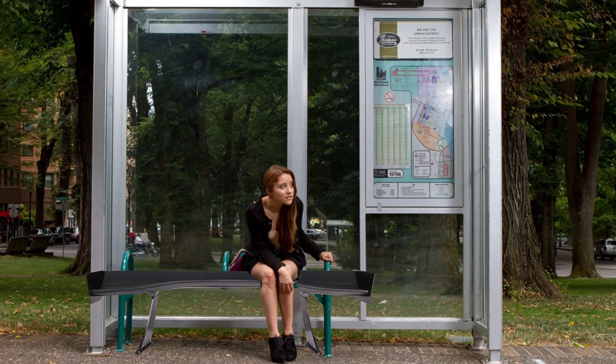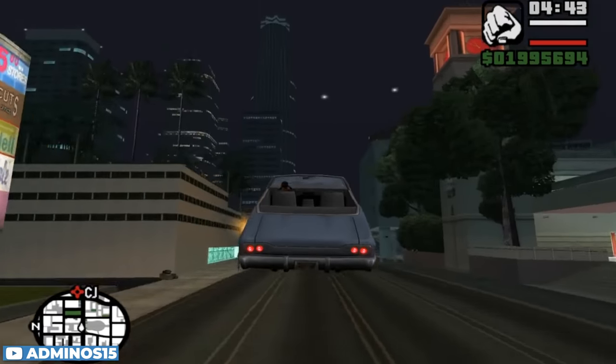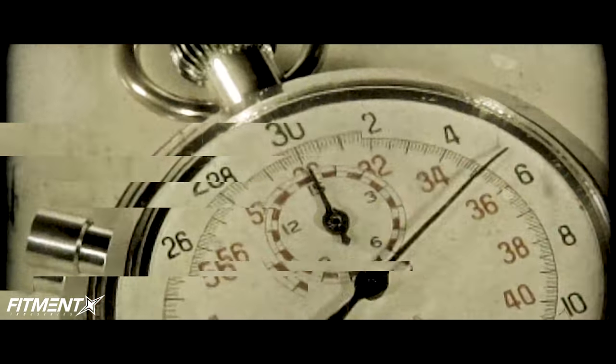That bench would serve more use at the public bus stop. You're trying to save on plane tickets or something? It looks like someone activated the flying cars cheat in real life. These are things that we hear all the time, and now it's time to dive in on this topic and go over the effects that wings and spoilers can have on your car and talk about whether or not they can actually provide a benefit to platforms such as front-wheel drive cars on today's episode of Myth or Fact.